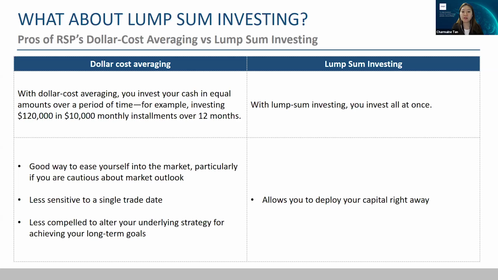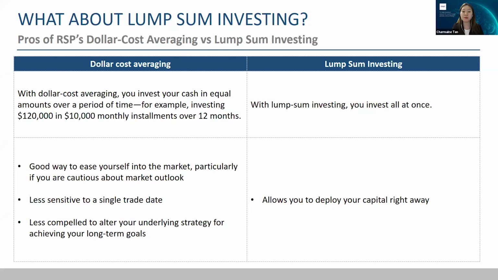downs. For example, if you invest the first of several installments right before share prices drop sharply, you will have incurred an unrealized loss only on the portion invested thus far, and not on the entire amount you intend to invest. So this approach may help you to commit to a strategy even if the initial returns are poor. During periods of market volatility, it may also help you to feel less compelled to change or alter your underlying strategy for achieving your long-term goals.